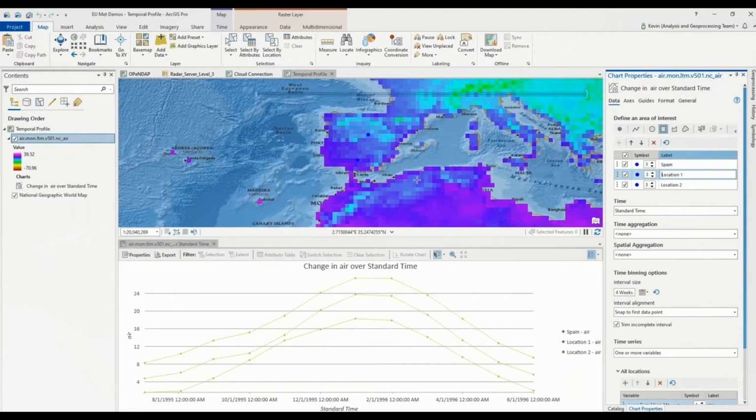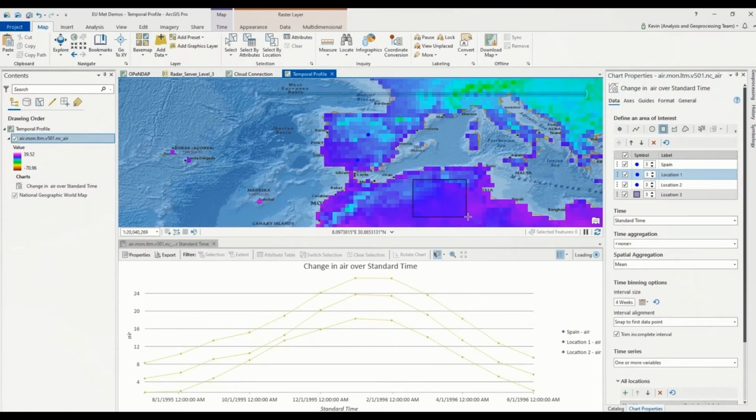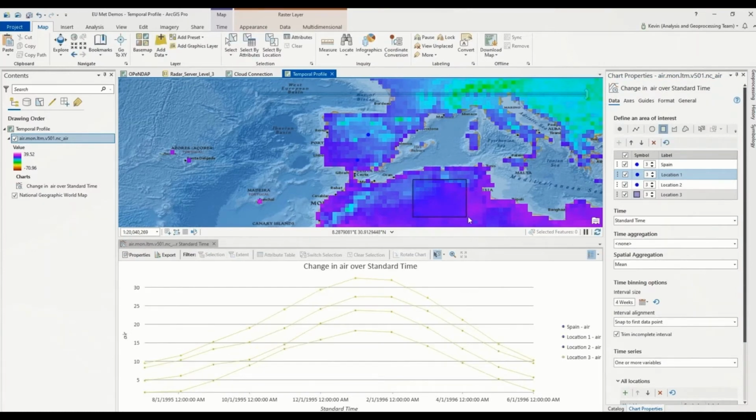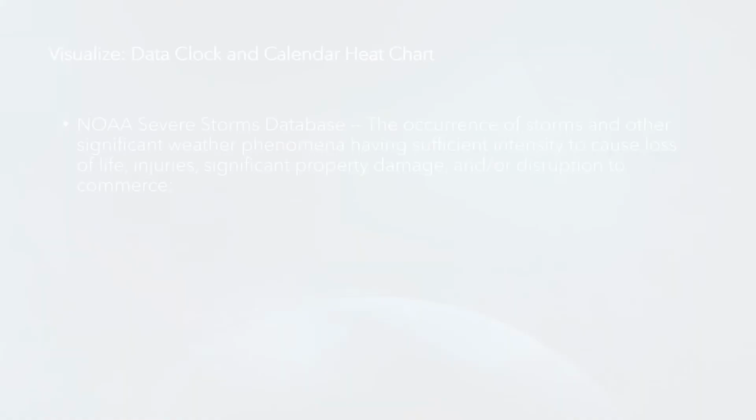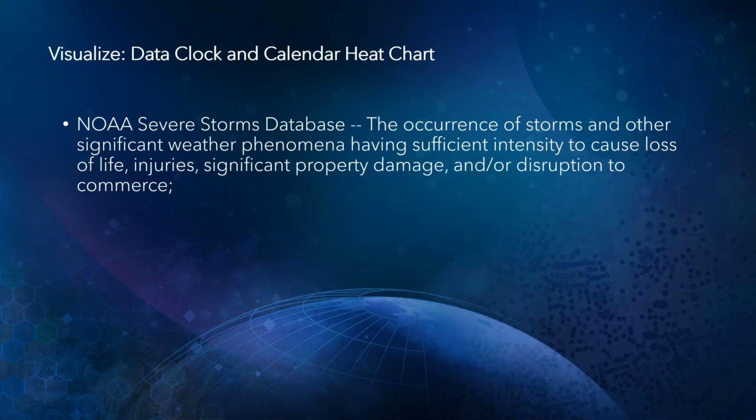I don't only have to choose a point, I can also draw a lasso or a rectangle. And then at that point, I'm not drilling down just through one pixel at a time, but through all of the pixels within that rectangle and aggregating the temperature, getting the mean temperature at those locations. So a very quick way to introspect this multidimensional data, okay?